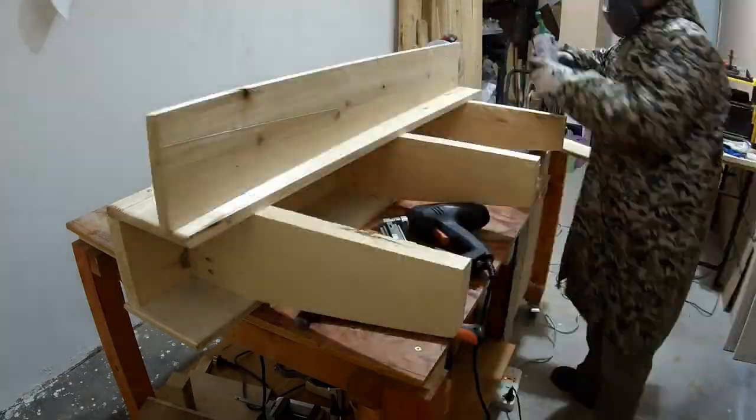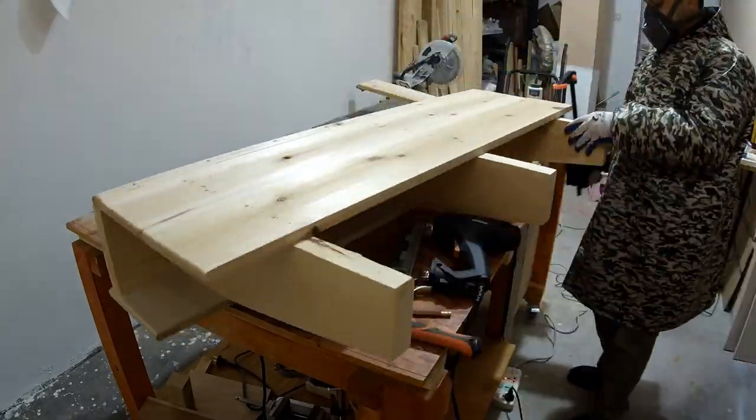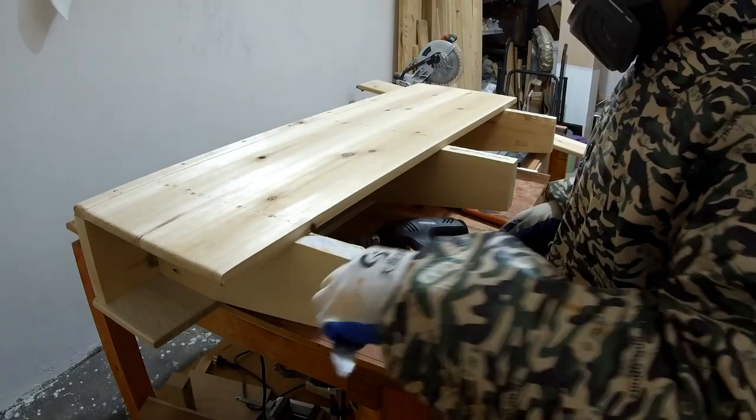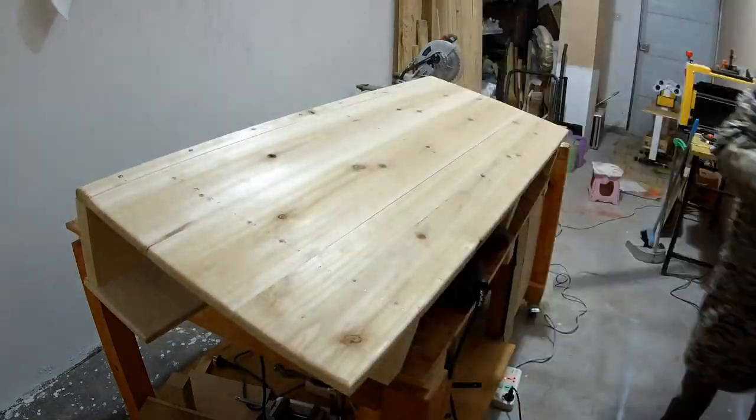As I'm running out of screws, I thought it was a good idea to use wood glue and brad nails with the nail gun, and it did the job and actually made my work faster, and it was quicker to install all these pieces properly.